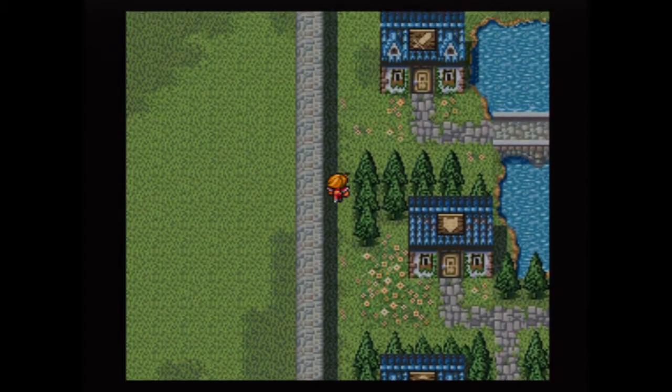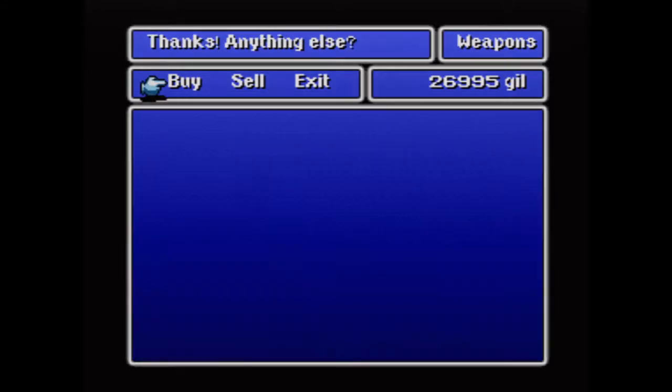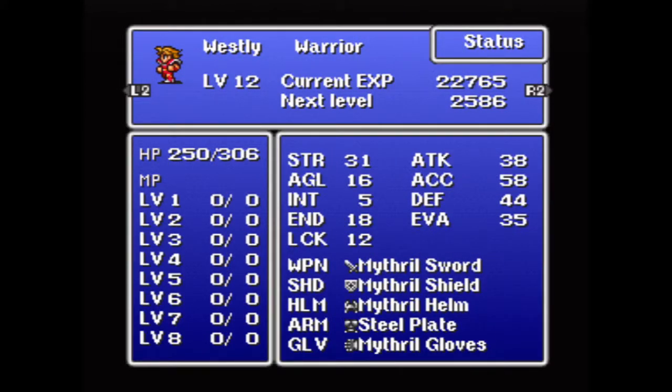Alrighty, and up here we have the weapon shop. This place does indeed have the entire set of mithril weapons as well. The mithril axe is stronger than the mithril sword. However, its decreased accuracy, well, I'll show you. We're at the point where Wesley is almost about to get his third hit with the mithril sword. And the mithril axe, if you decide to buy it, go ahead if you've got the gil. I mean, it's yours to spend if you choose to.